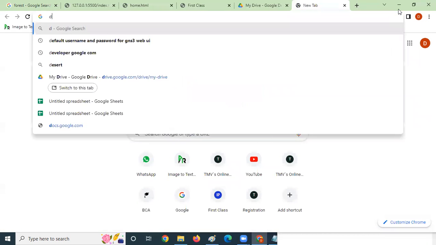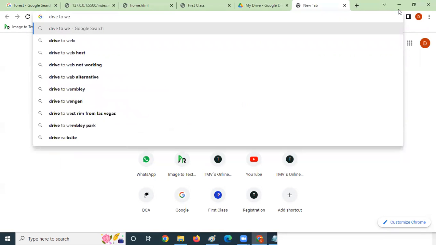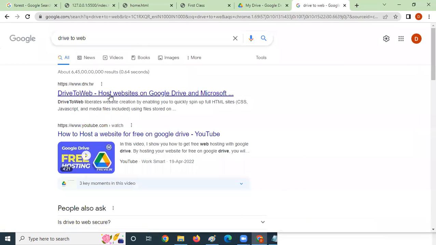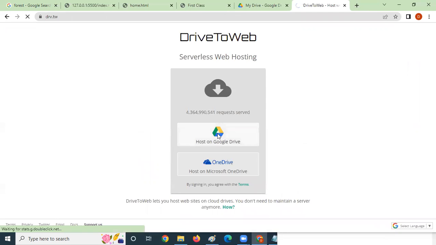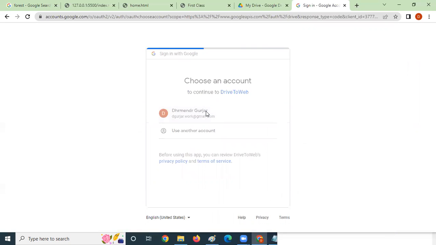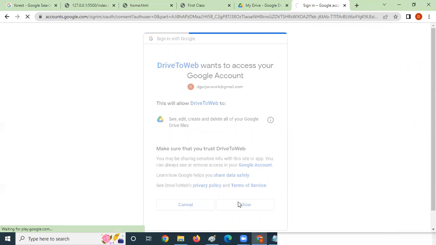After sharing, go and search for drive to web. When you search here, there will be a website, drv drive to web. Choose Google, and then it will ask for a login. Allow.